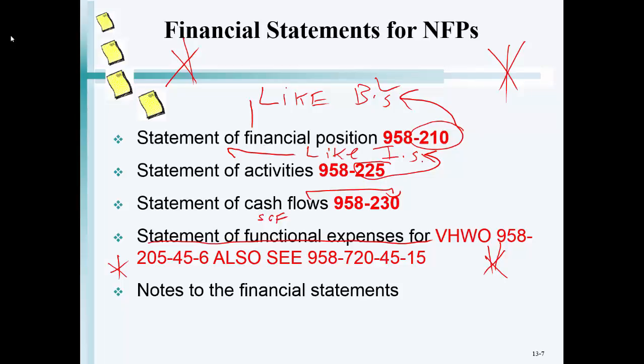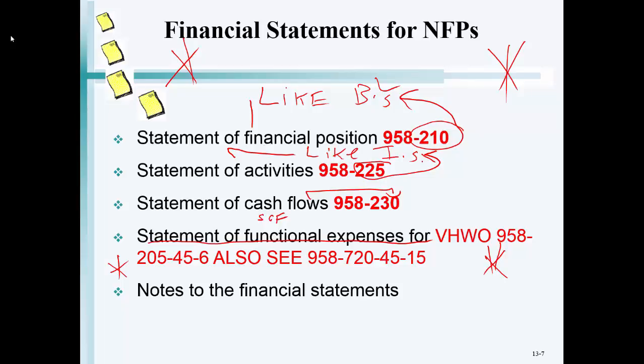This balance sheet, which we call a statement of financial position, statement of activities, statement of cash flows. All not-for-profits have to provide that. The healthcare organizations, the educational institutions, and the voluntary health and welfare organizations. For this last statement, although they encourage the colleges and the hospitals to prepare it, they do not have to. Only the voluntary health and welfare organizations are required to prepare this statement of functional expenses. Okay? And that statement of functional expenses is covered in 958.